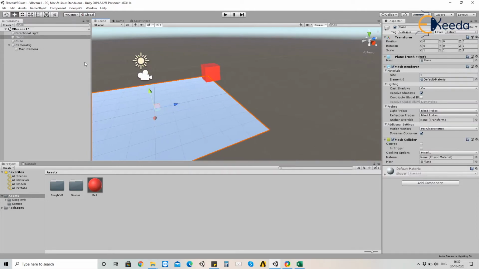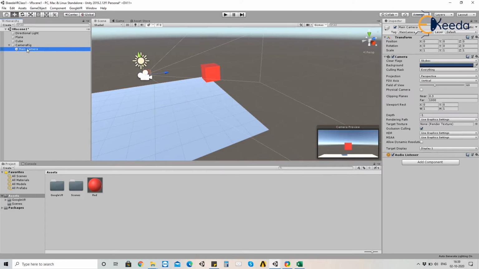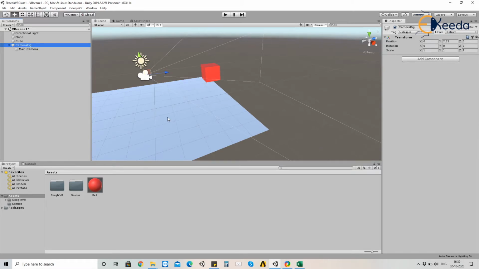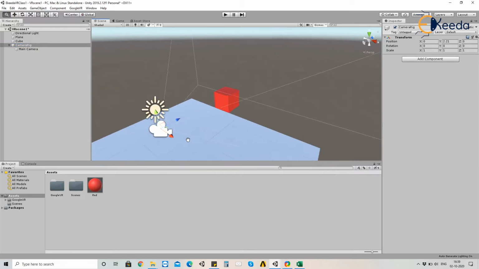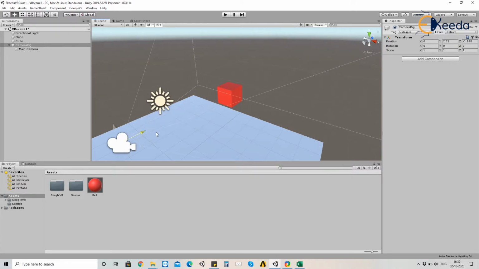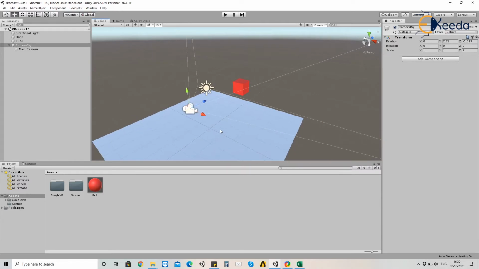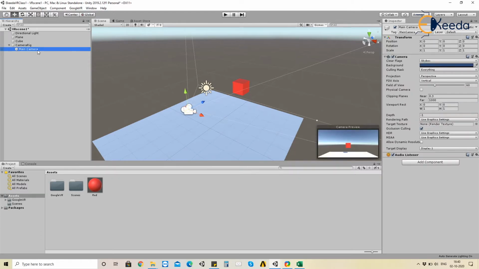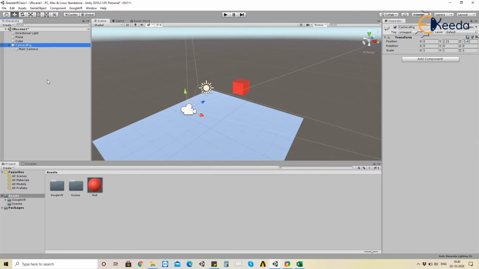Over here you see my camera is at 0,0,0. It is always at 0,0,0 position, whereas my camera rig has changed its position. So always make sure that only the position of your camera rig is changed. Your main camera is never changed, as I explained with the head and the eyes. The camera rig is your head, which can change position. That's why I'm dragging and changing its position, as you can see over here. But the main camera always stays at the same position, always at 0,0,0, because your eyes do not change their position.